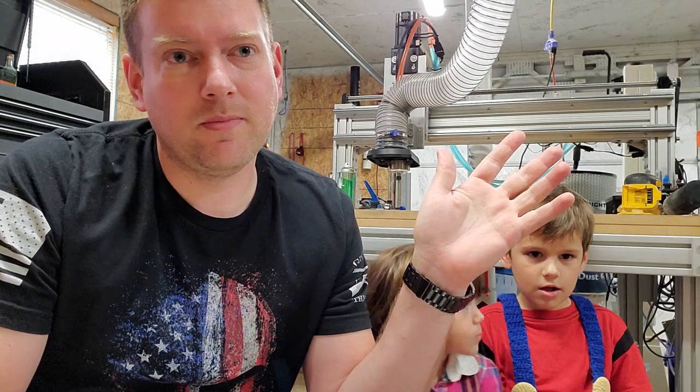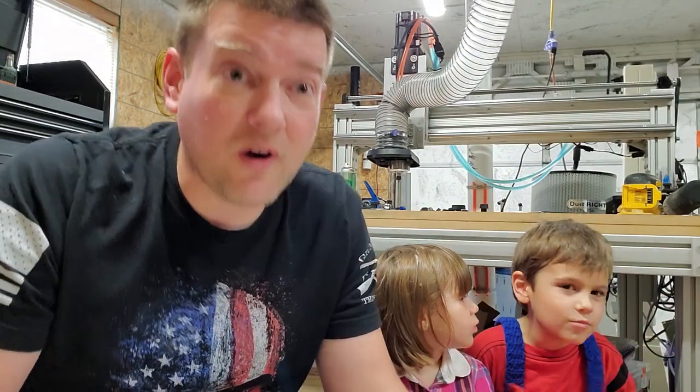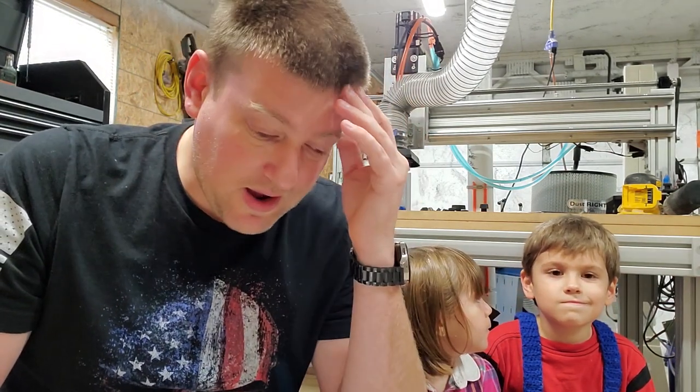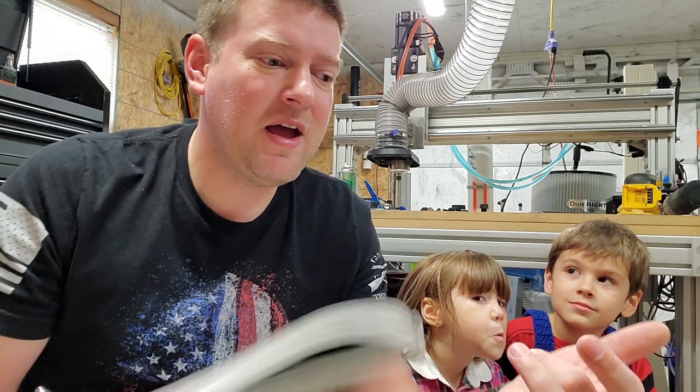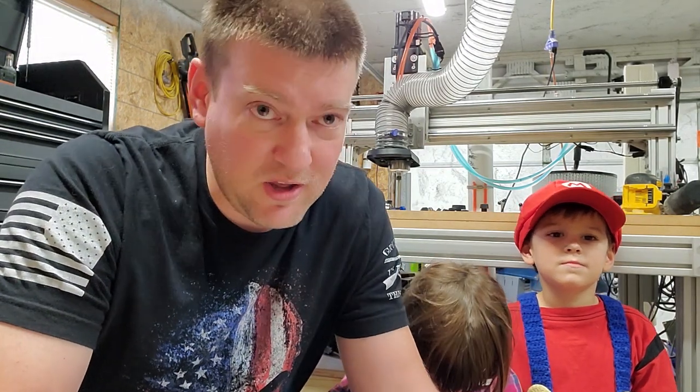I have tried to use used medical equipment for years, and with many hospitals it's extremely difficult because either purchasing won't buy them or they won't buy them as parts. A medical university I used to work for was awesome about it. One example was a Stryker 3080 table — I used the giant aluminum castings for the wings and saved them thousands of dollars. I bought the table for three thousand dollars total; by the time I was done, I used the metal shrouds, some of the tops, two aluminum castings, and even the control board.